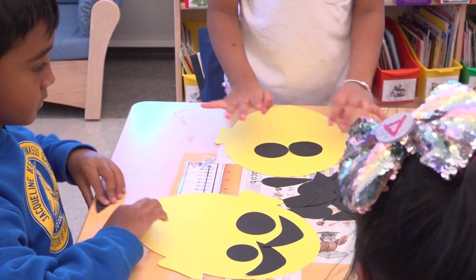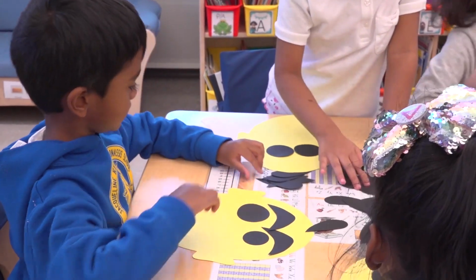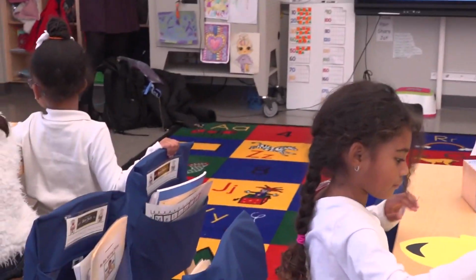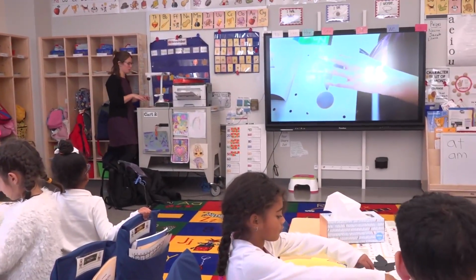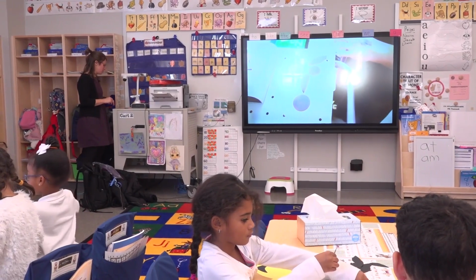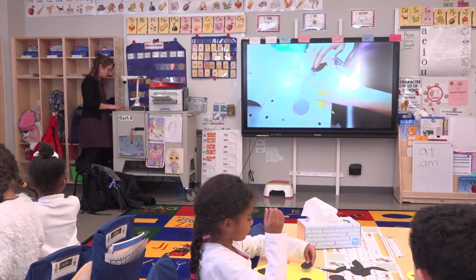I love that you put your eyes close together and your mouth is at the bottom of your face. Okay, friends. Can everybody look up at the smart board again? Okay. We're going to do some silly stuff with our faces, but you can watch mine or you can do it on yours. What happens when we squish all of the face features together?